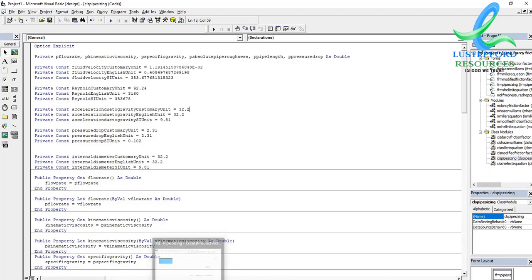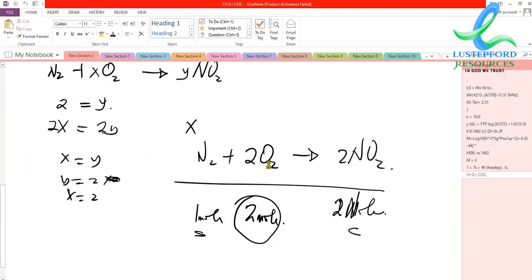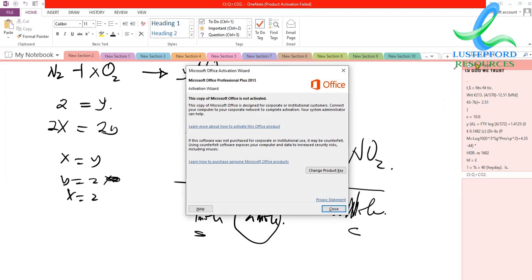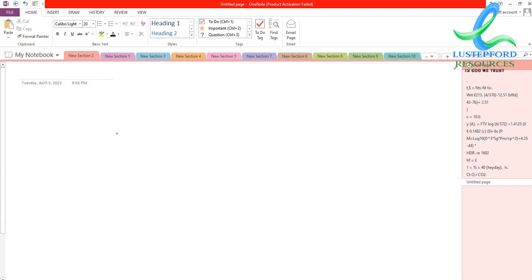So let me open one note to make a point here. I will use this formula now because my program is different. There is a constant for velocity, k q all over d square.